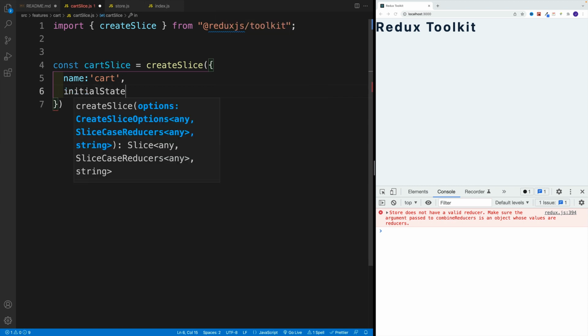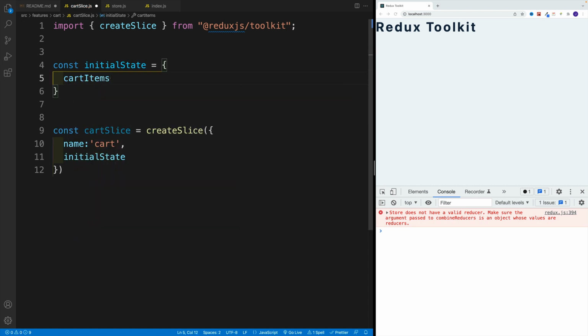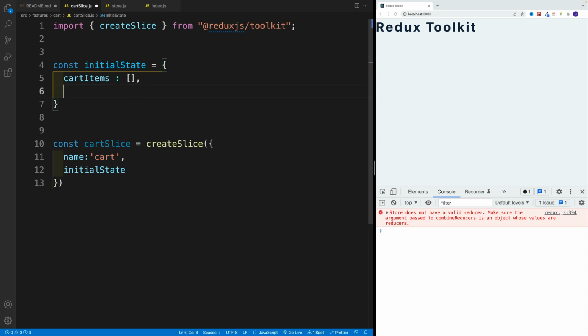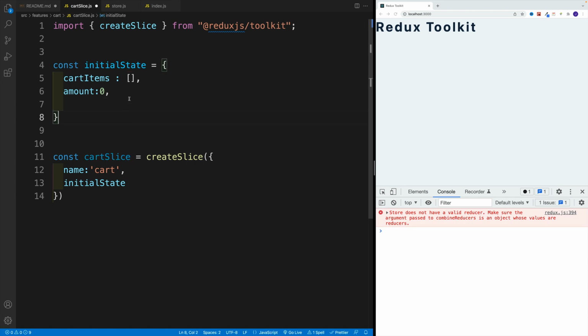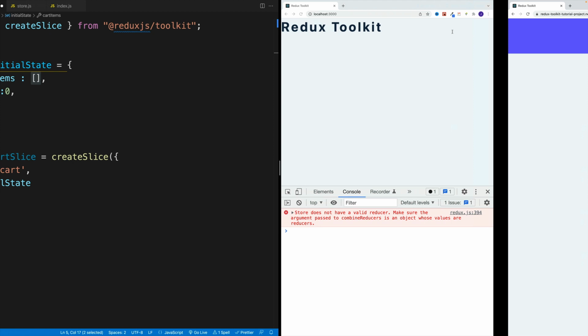Then we want to go with that initial state. And this is the case since I have more properties, might as well set it up as a separate object. So let's set up here initialState, and then we'll add cartItems, which initially is going to be an empty array, but then we'll take a look at multiple approaches, the local data, and then the data coming from the API. I also want to go with amount, so how many items I have in the cart, and please be aware that I'm not just talking about the products I have in my cart. I'm actually looking for the item count, so how many items of that specific product I have. And this is going to be that amount. Hopefully that is clear.